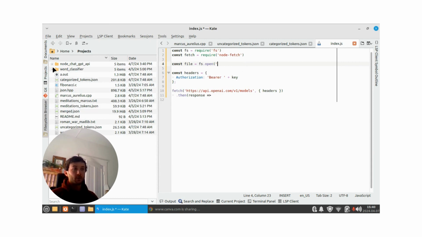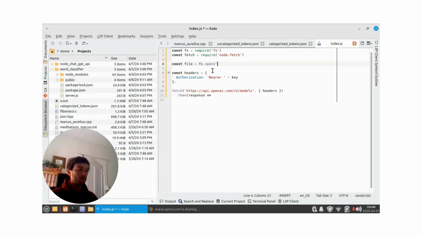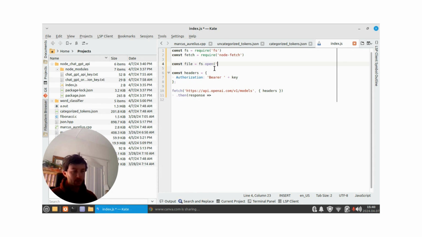Okay, so really what we're trying to do here is we're trying to say ChatGPT API key.txt. Okay.